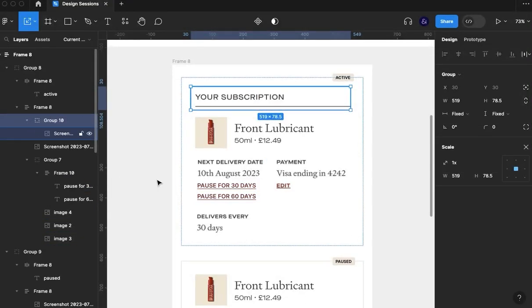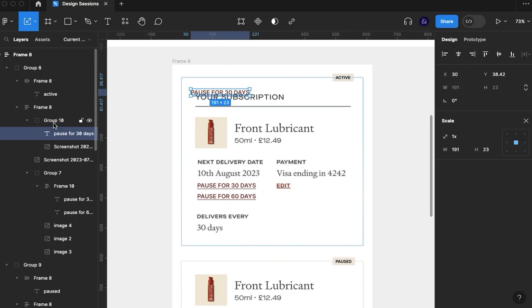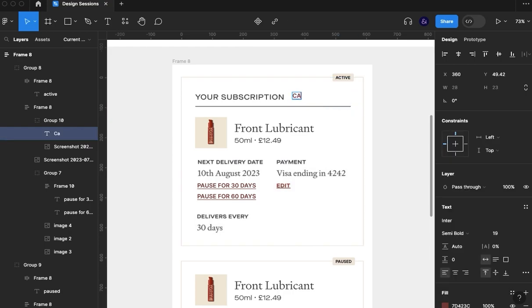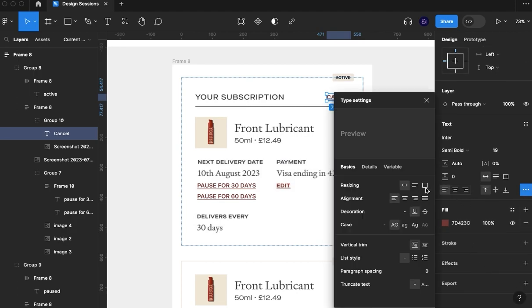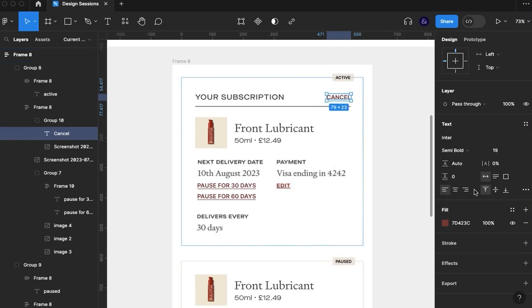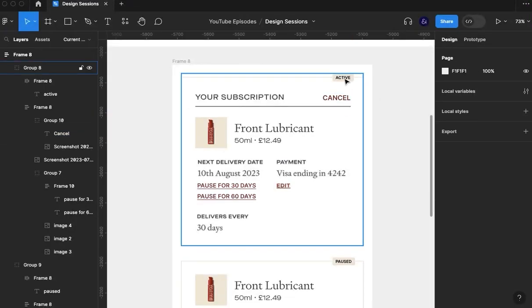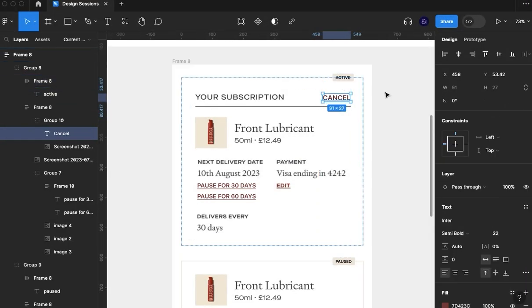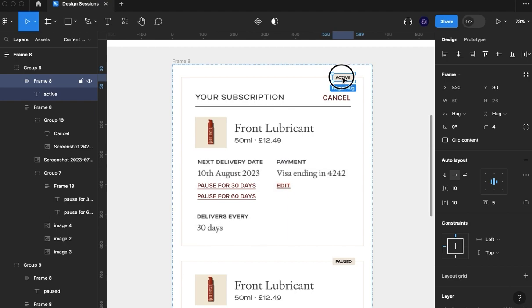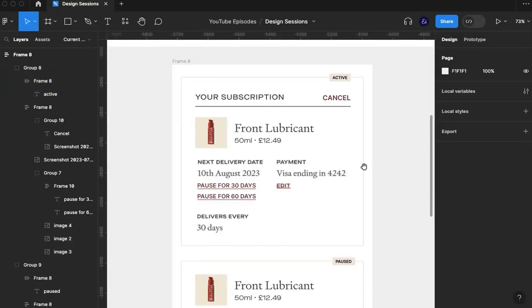And we also need a label for cancel. If I group that, I put pause just in here. And I'm going to mirror the style I had on it before, so I'm going to remove the underline and then scale that up just a tiny bit and bring that in here so it aligns with that left hand side. I'm also going to nudge this label just so it aligns with the end of that cancel button for some uniformity.